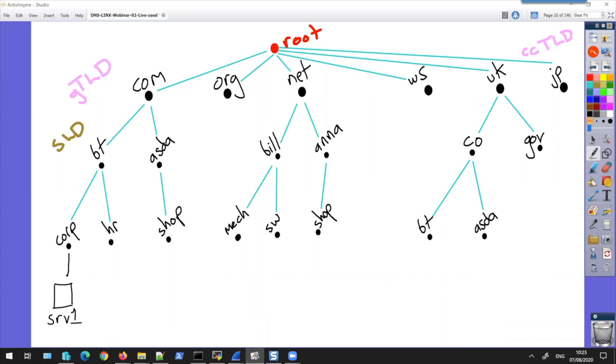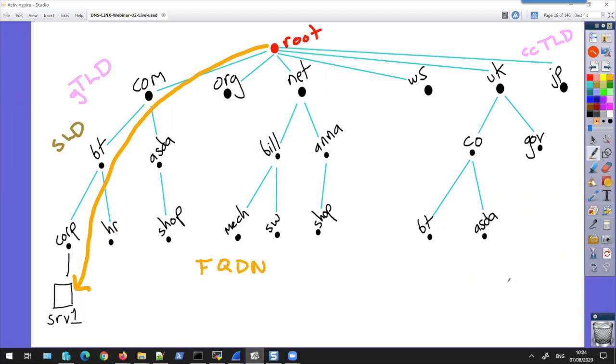So what do we do? We come and we walk from the root down the tree until we get to that box to build up what we call a fully qualified domain name.